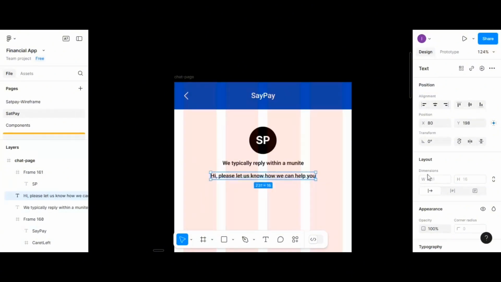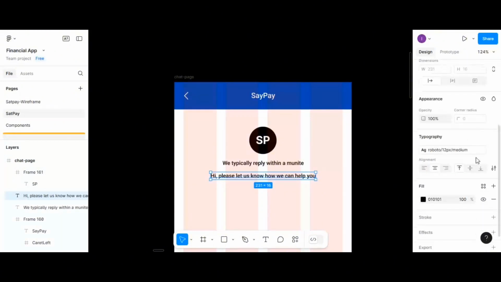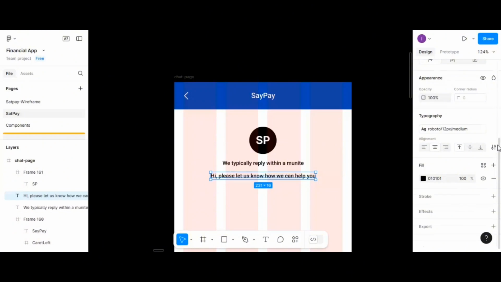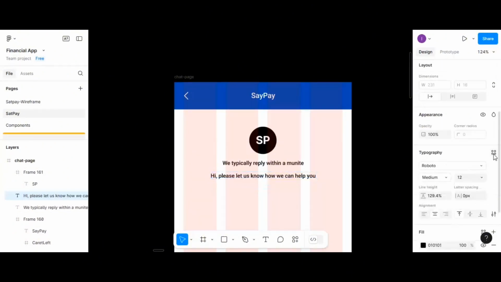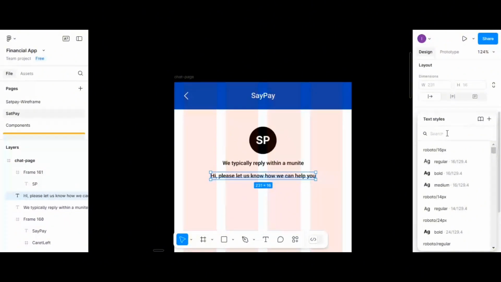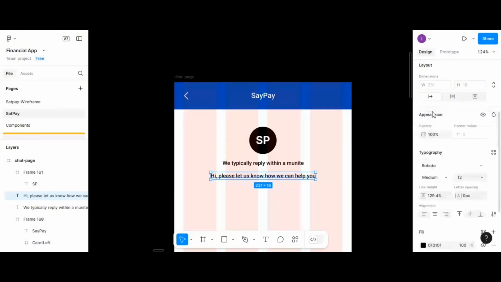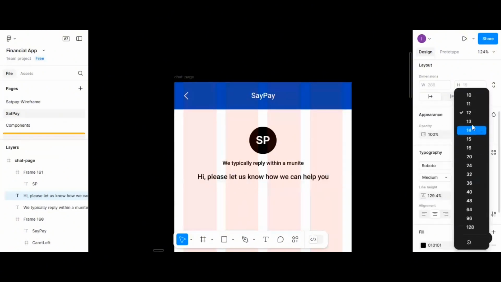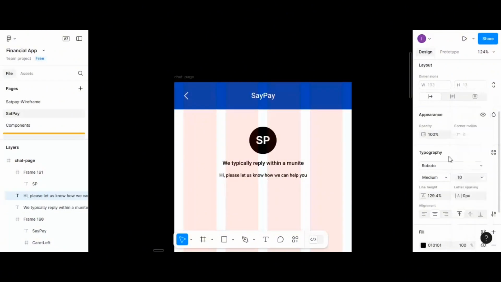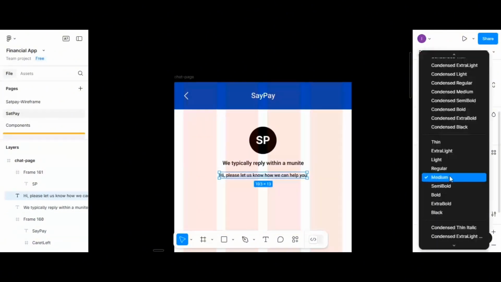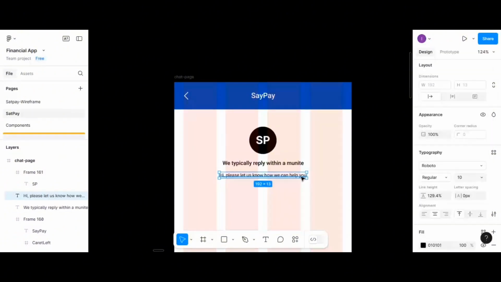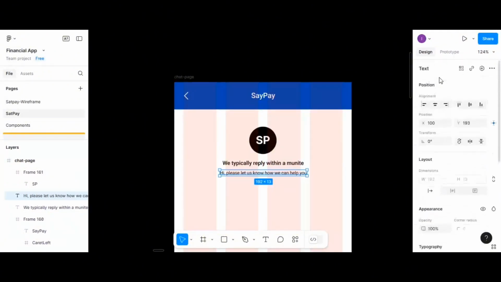Now update this text to 10 regular. Take it there and also align it to the center of the frame.